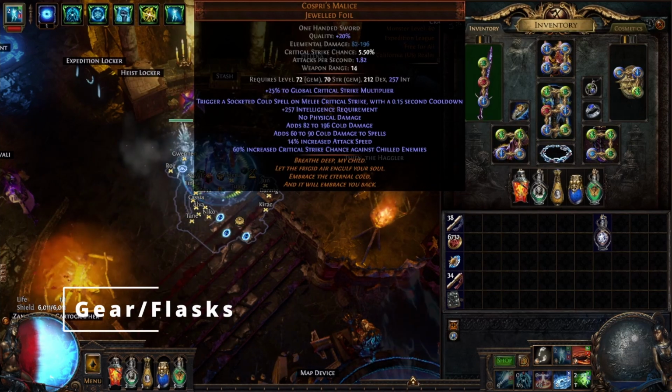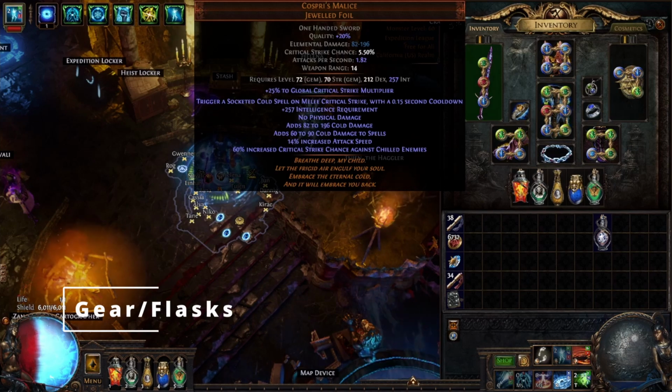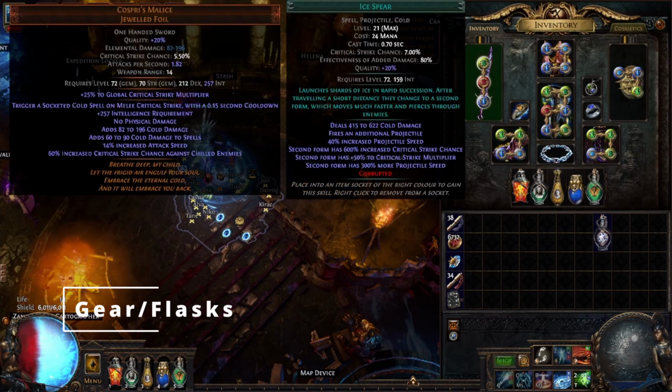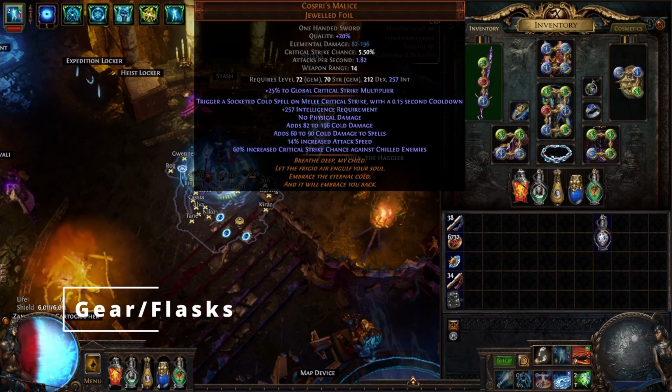Now let's get into the gear for the build. For our weapon, we're going to need a Cospri's Malice. The reason that we're going to need the Cospri's Malice, as you can see on the top line, is that it triggers a socketed cold spell on melee Critical Strike. Basically, we're going to be able to trigger our Ice Spear because of the Cospri's Malice.